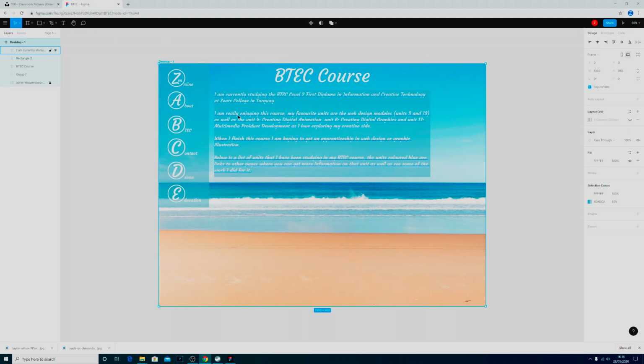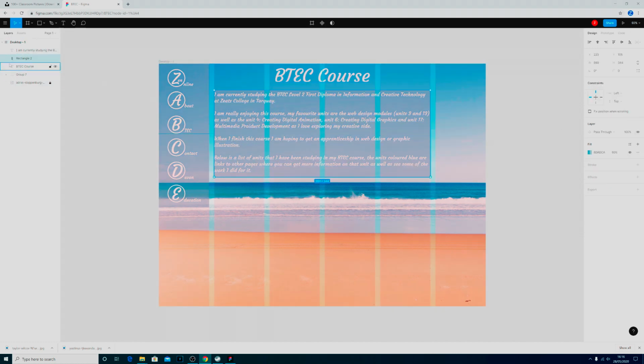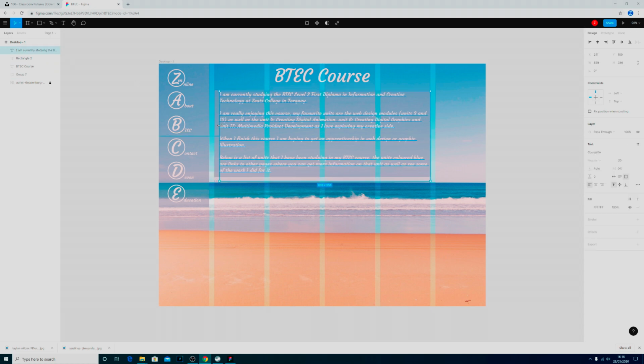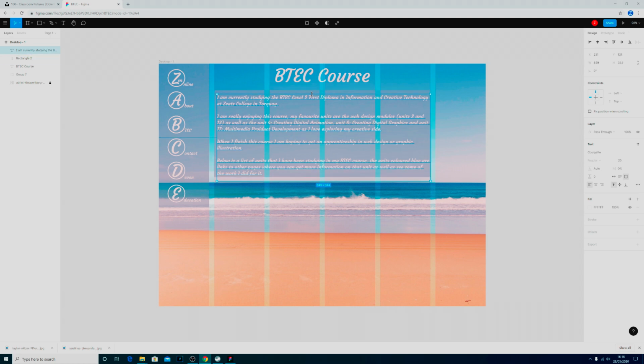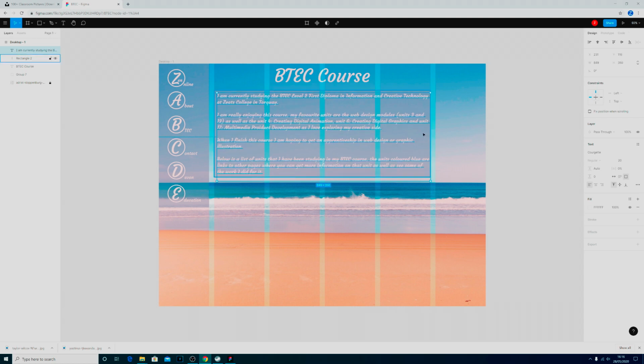So a couple of things here. Notice how close the text is to the edges of the background color. Okay, and so we're just going to turn it back on, and what we're going to do is move the text in slightly. Okay, so it's just a little bit of padding. We'll make this all uniform when we actually do the proper website. This is just to give us a base of an idea here.